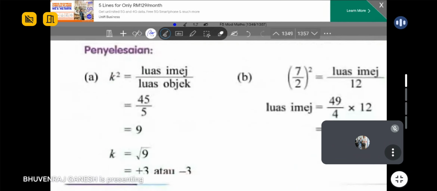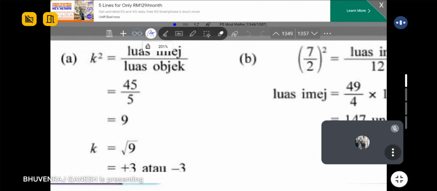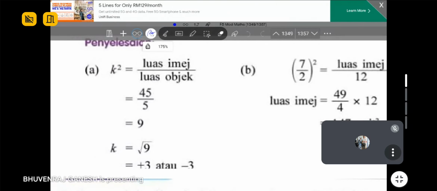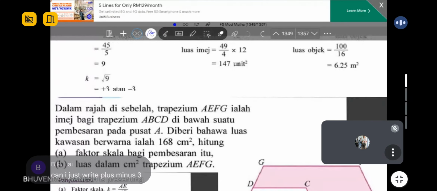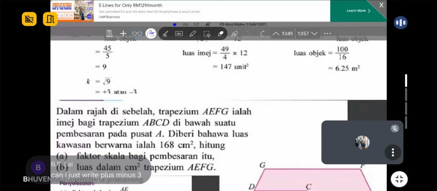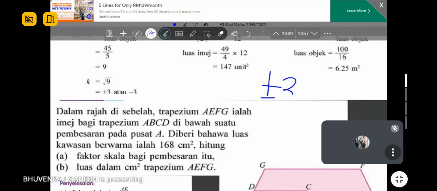Can you see, guys? Look at the textbook, positive or negative. So you must give 2 answers, not only 1. So clear? Can apply the formula? Now we try. Oh, you mean like this? Can, that also can. You can write it like this also, 3 or negative 3 also can.